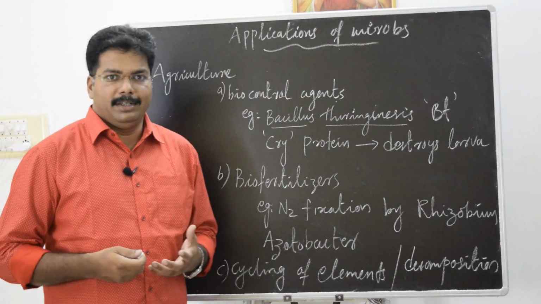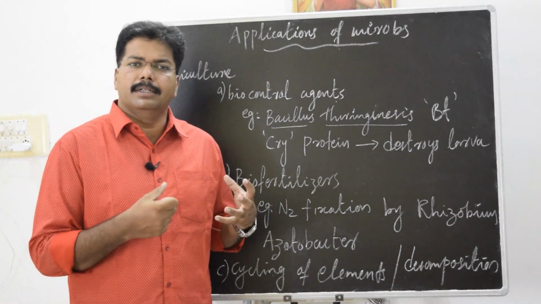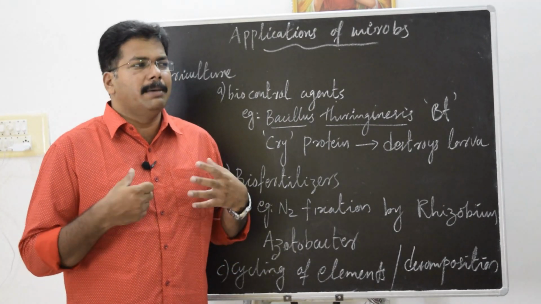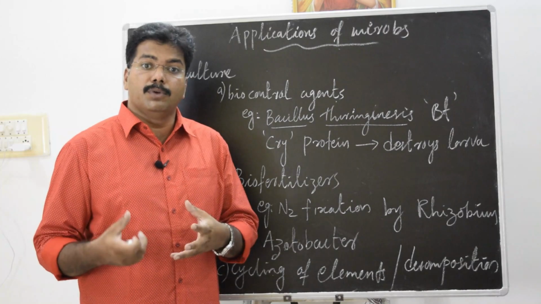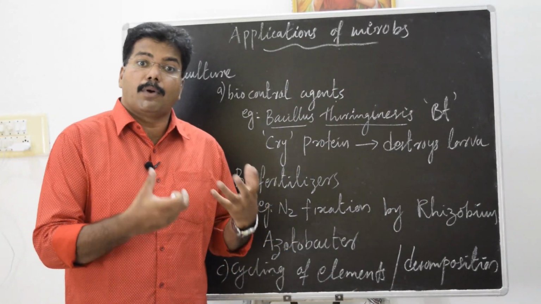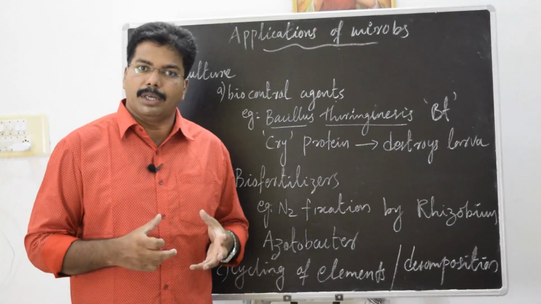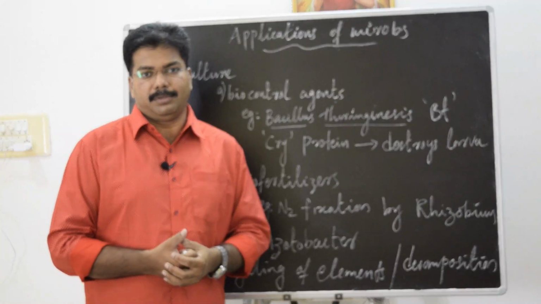You know very well the pests, just insects that will come and destroy the agricultural products. So using chemicals against them to kill them is very dangerous, because in future that will be dangerous for us also, because we are going to eat the products of agriculture. So we can't keep using the chemicals. Instead, we can use some microbes.